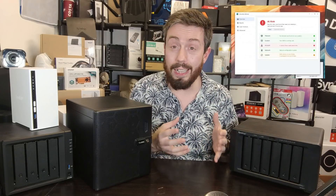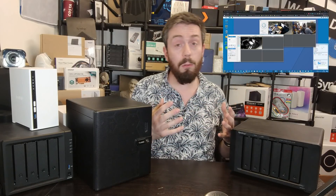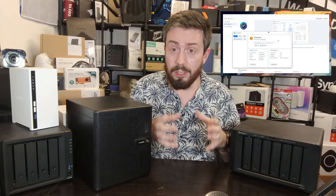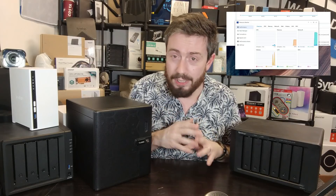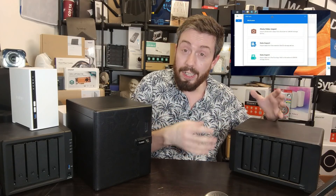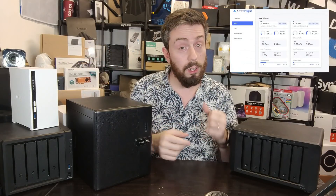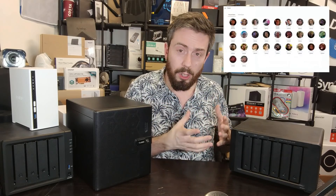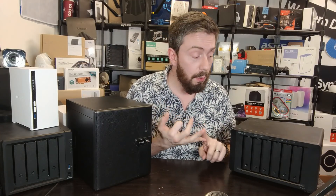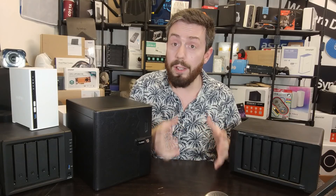Memory, generally with the option to upgrade, is included in the majority of cases. You'll also have the means to interact with the device via the network or wider internet. Essentially, a Synology NAS system is the means to create large pools of storage, backed up by things like RAID, that allows you to store, back up, and access your data, and use it towards tailored purposes for home or business needs. Synology's USP is to keep things as user-friendly and as polished as possible.